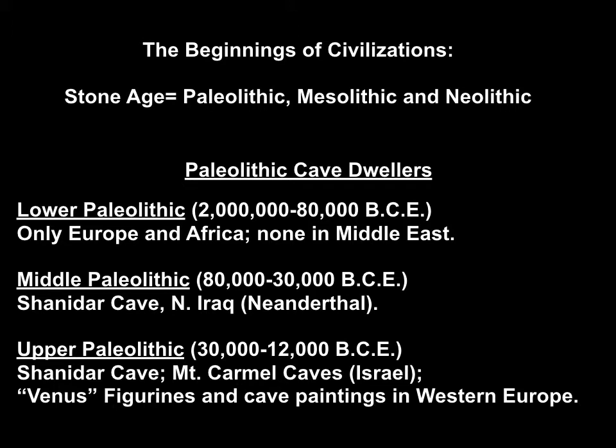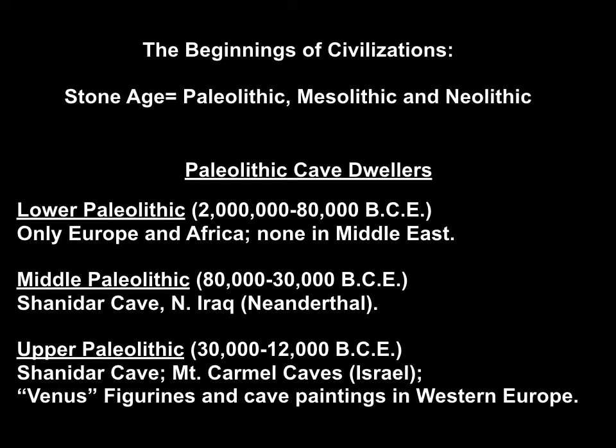The Stone Age is divided into three different phases: the Paleolithic, the Mesolithic, and the Neolithic. The Paleolithic is the oldest, and Paleo in Greek is old. Lithic is stone, from lithos, so it's the old Stone Age. Meso is middle, so it's the middle Stone Age. And Neo is new, so the new Stone Age. We'll focus today on the Paleolithic, the oldest Stone Age evidence that we have.